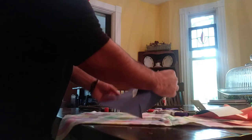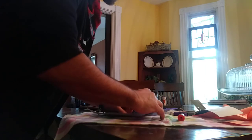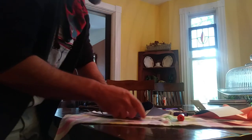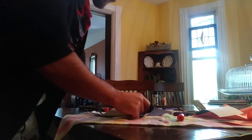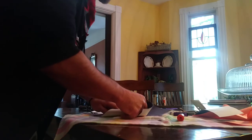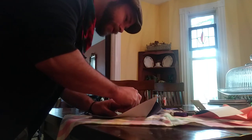Now we'll take this cut and do the same thing. We need a little bit of glue in the center. And bring this beard on down. My fingers are getting sticky. Same thing with this beard. A little more glue.